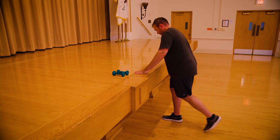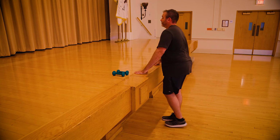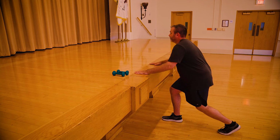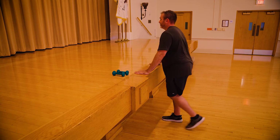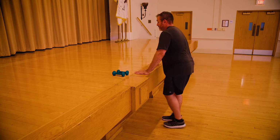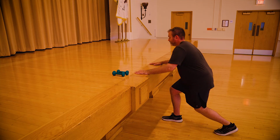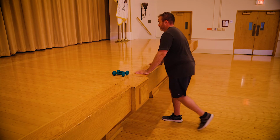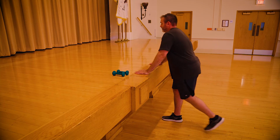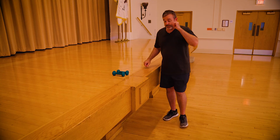1. Remember your heels down on the floor in the front. 2, 3, 4, 5, 6. Should be able to see the tip of your toes. 7, 8, 9, 10. 2 more. 11. And 12. Nice job.